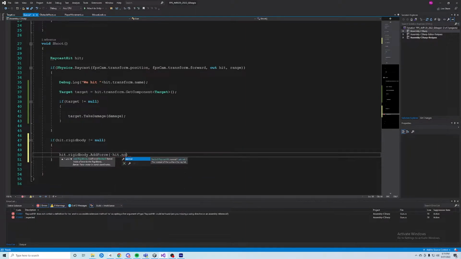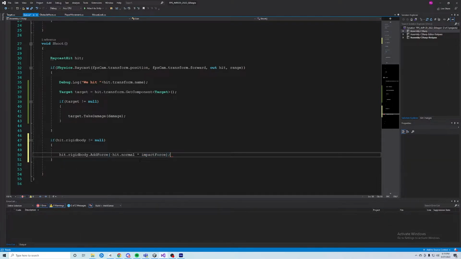You'll see here the normal is the normal of the surface of the ray hit. We'll go over that in a second, but we're doing the opposite of that. And that will shoot a ray into the object, and we'll multiply that by our impact force. That will give us a force that will push the object in the direction that is essentially the opposite of where we push it from. So if we're pushing it forward, it will go the opposite direction.